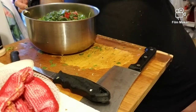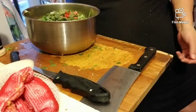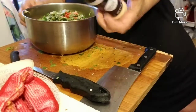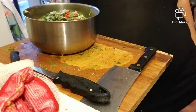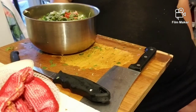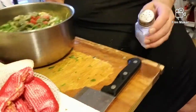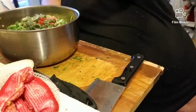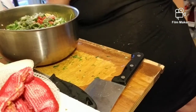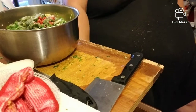And I just shake. Maybe 2 cross shakings of the onion powder. Oh, onion powder. And then a cross shaking of the garlic, which is probably about a tablespoon of onion powder and a tablespoon of garlic powder. Now I also like to put some salt in because that helps with the flavor. These things all together really makes the flavor just pop of the salsa.